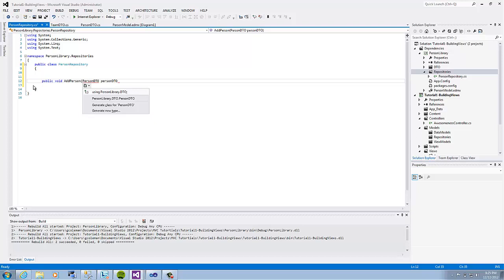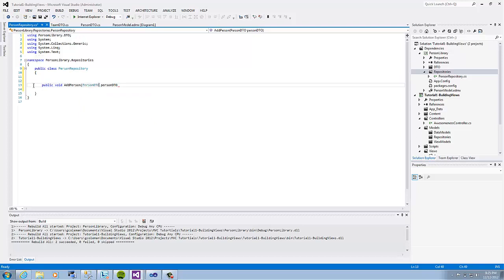If you do Control dot, which is right under the greater than sign, two to the left of the shift, this will allow you to choose either to add it to that line so that it adds the whole namespace or the whole path to the object, or you can also add the using to the top, which is usually how I do it. Okay, and then you'll notice that it's now green.